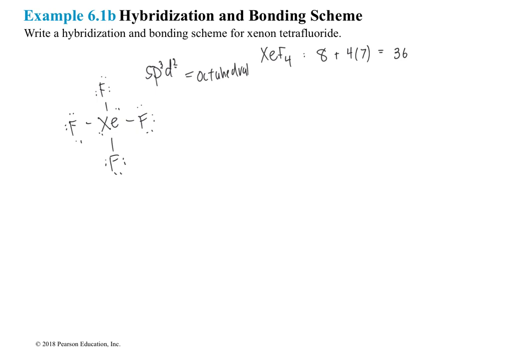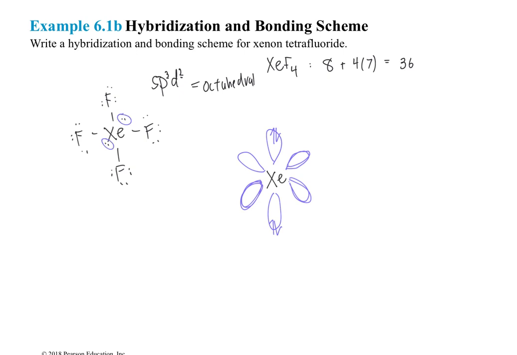So let's get started drawing. We'll draw our xenon. And then I'm going to try to draw it. 3D is really hard. Luckily for you, I will not make you draw these. But we'll do an orbital there, an orbital coming out of the page. This one's going back into the page, in front of the page. And this one will be on top and bottom. So this will draw with the lone pairs on top and bottom. That is these guys here.